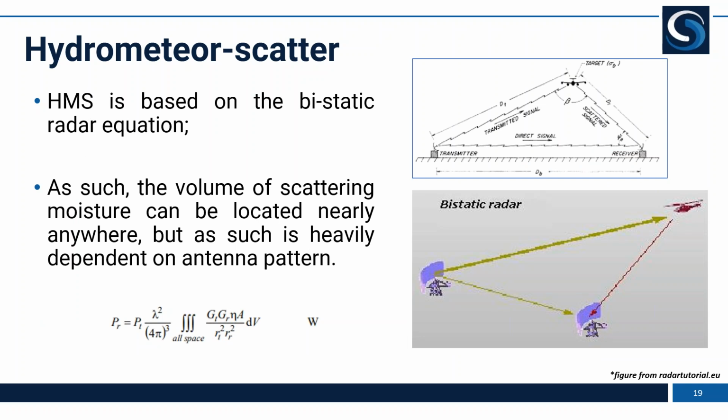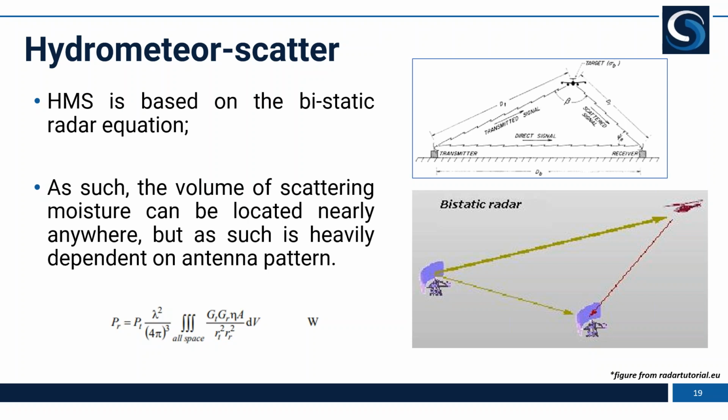The simplified way of talking about how hydrometeor-scatter is computed is to think of the bistatic radar equation, upon which hydrometeor-scatter is actually based. To create an analogy here, while we are most used to seeing monostatic radars, the antennas typically painted red or orange that are rotating on towers near airports, those function somewhat differently. A monostatic radar transmits and receives a signal from the same point, from the same antenna, and a bistatic radar is different in that it uses two separate, geographically dispersed antennas. So you have a transmitting antenna and a separate receiving antenna.